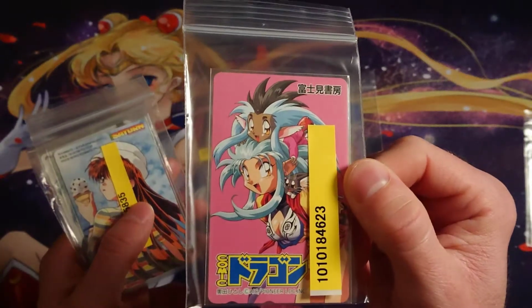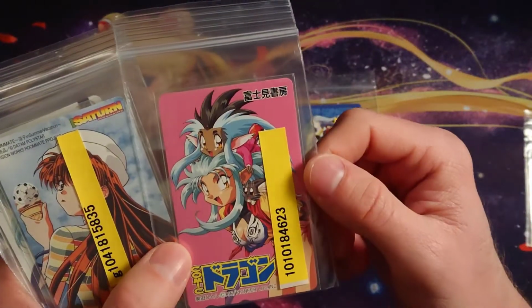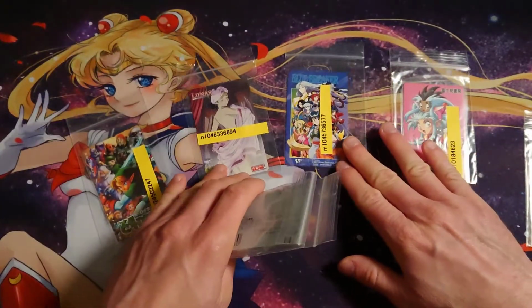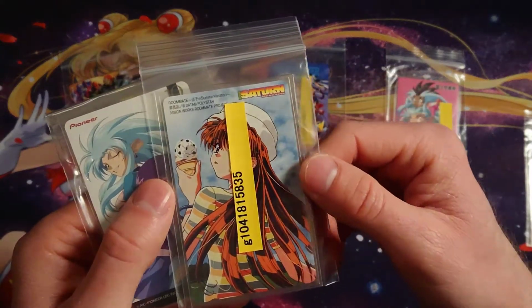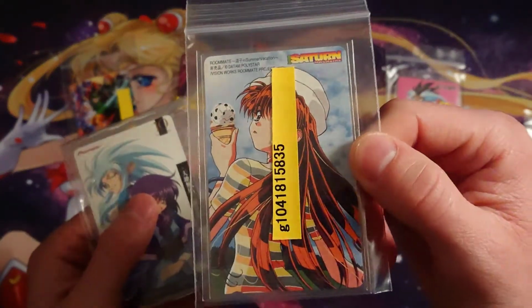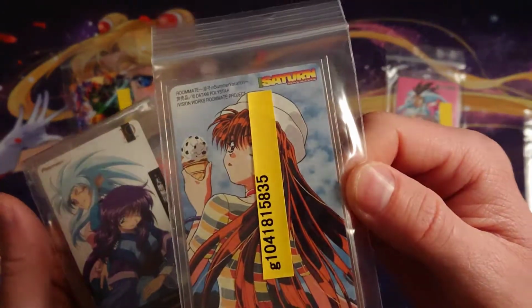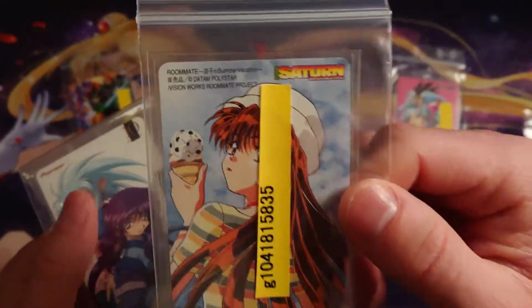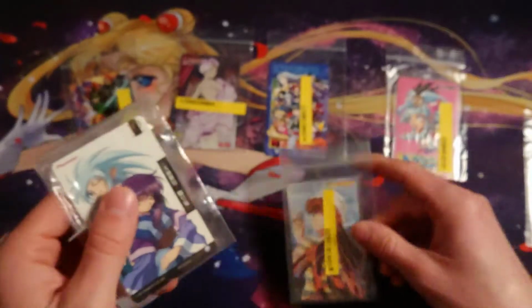This is a Ryoko from Tenchi Muyo card. Again, I believe this also comes from some kind of magazine. A lot of these phone cards, it seems like, were magazine promos. This is from a Sega Saturn game called Roommate, and you can actually get a few interesting, pretty obscure Roommate trading cards, and this is a phone card. There are also some trading cards that came with the Japanese Sega Saturn various versions of the Roommate games.